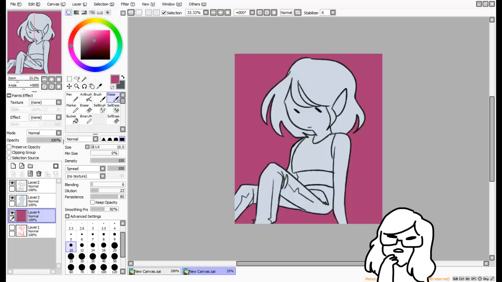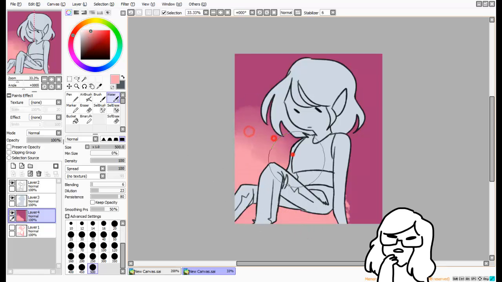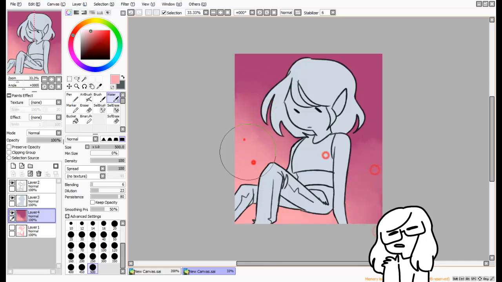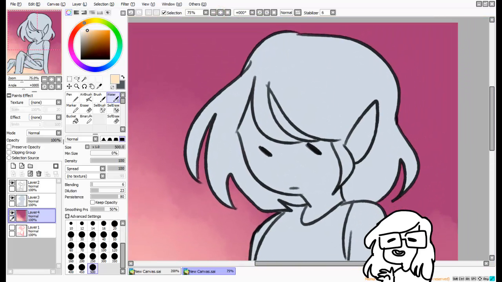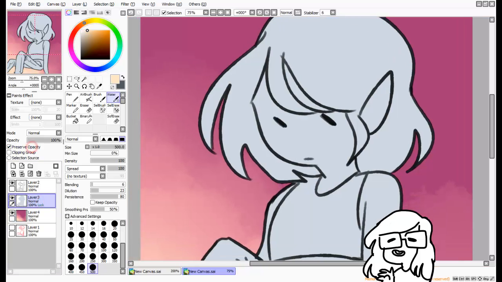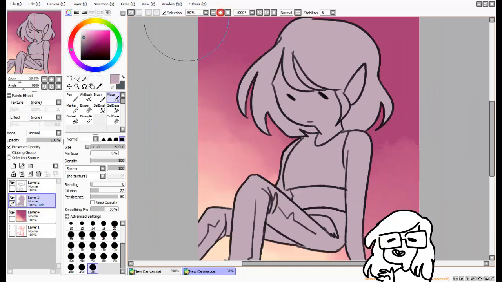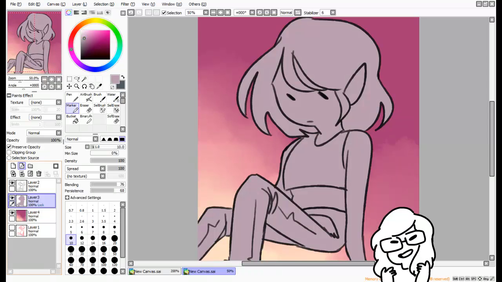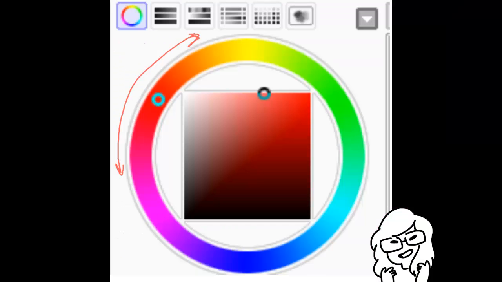Some people asked how I do my color palettes, and I usually like to start with a background first so I have a visualization of how the whole thing is going to go. I always like picking a gradient, and maybe I'll figure out the background later after that. You can also look up videos on how to use color theory and how to apply the color wheel in your drawings, and that'll be really helpful when you're trying to pick out color palettes. This one is simply from yellow to pink because they're all next to each other on the color wheel.